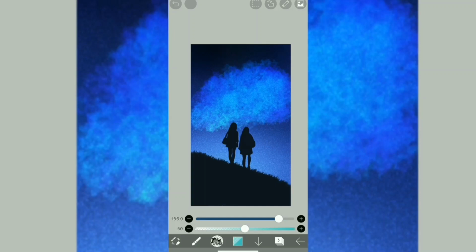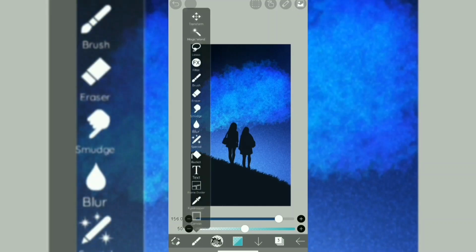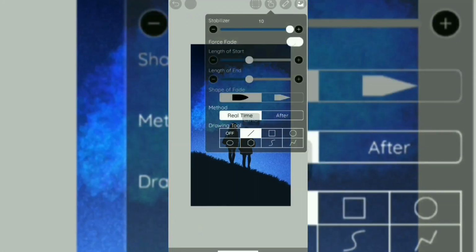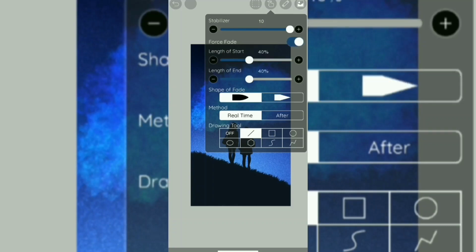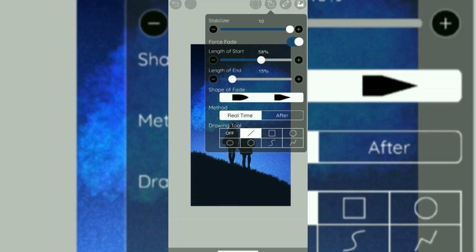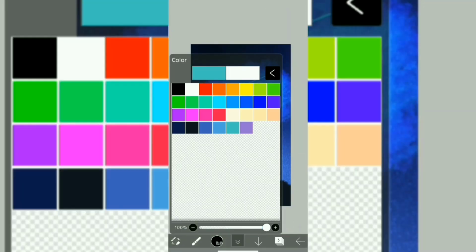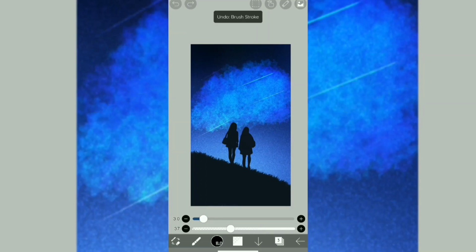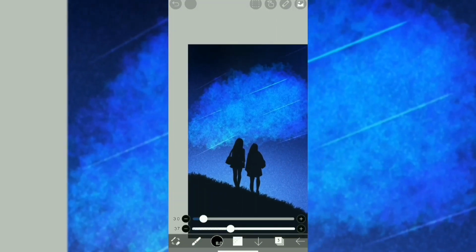We want to add a few shooting stars to make this more dreamy. Let's use Dip Pen Hard to draw the shooting stars. We're going to drop the opacity on some to create the illusion of it being far away. We'd also like to add a moon to our painting. We'll make it glow and add a shadow for depth.